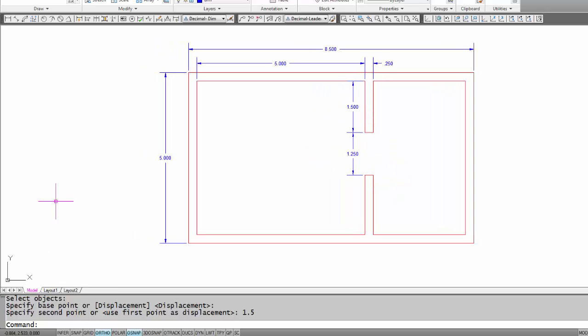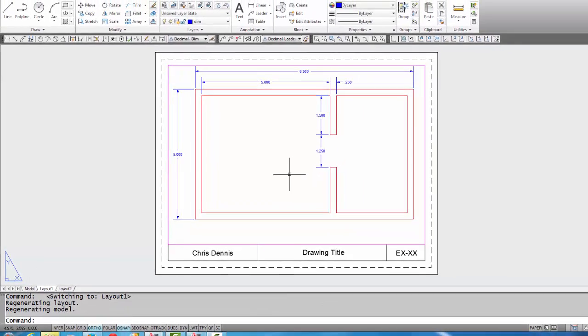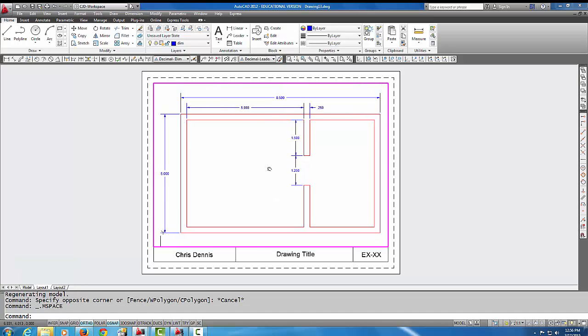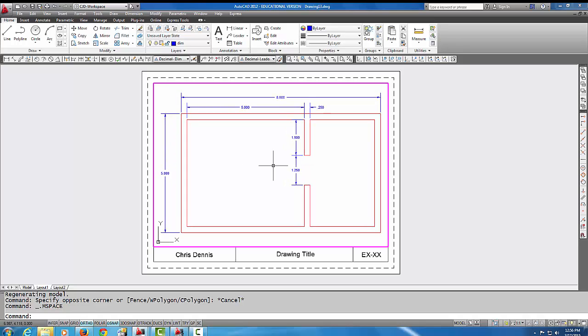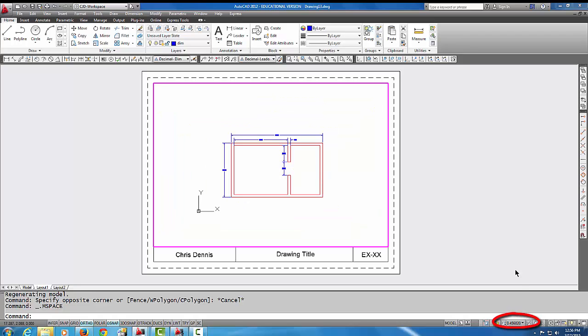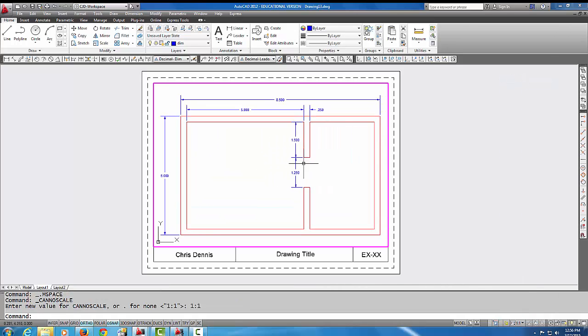All right, let's take a look at how that looks in our layout tab. I'm going to go to my layout one tab and double click inside my viewport. I'm going to be careful here just to pan. I don't want to roll the mouse wheel. If I accidentally roll the mouse wheel like that, you'll notice that my scale of 1 to 1 has been ruined. So I'm going to put that back on 1 to 1, because if you zoom, it will zoom scale the viewport.